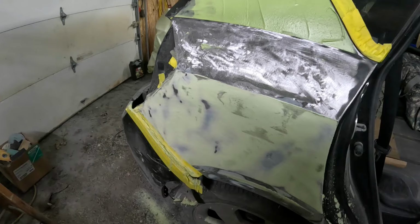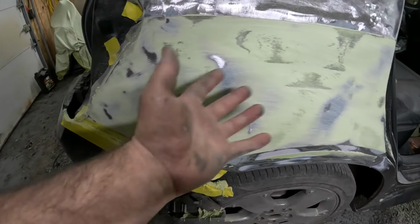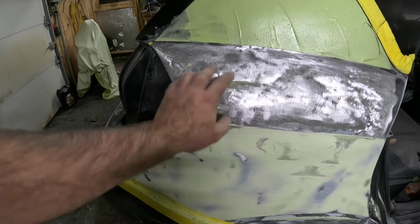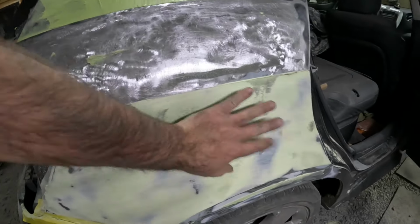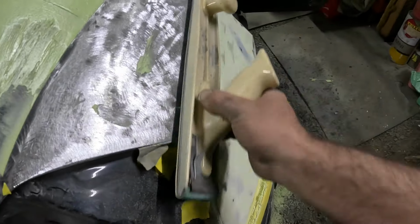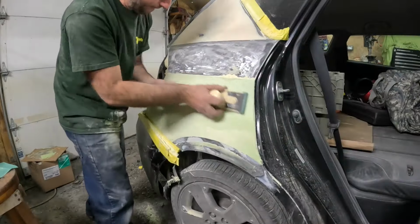I really can't say, without doing hands-on training with someone, that this is exactly what you have to do and it'll come out right. It's just a matter of feel. You just have to shape it, it just comes with time. But the tape trick, and by the time I get to where I'm getting happy with this, I'm going to be using this long board right here. What that'll do is give me a nice straight line, but for just roughing it in, the regular block is just fine because we've got quite a bit more dough to spread on here.